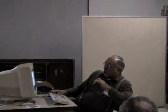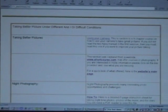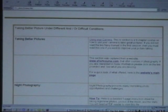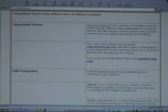Okay. We're ready to go. First part's taking better pictures. I'll probably stick a little closer to what you're seeing on the screen tonight than I normally do, but I will digress in several areas. Don't worry about it. The first part is taking better pictures.